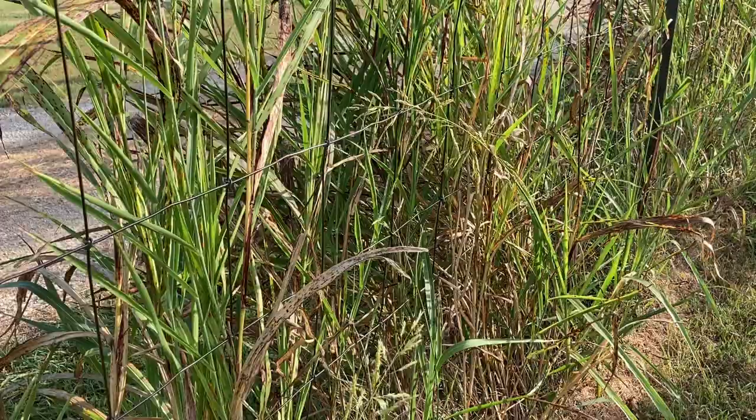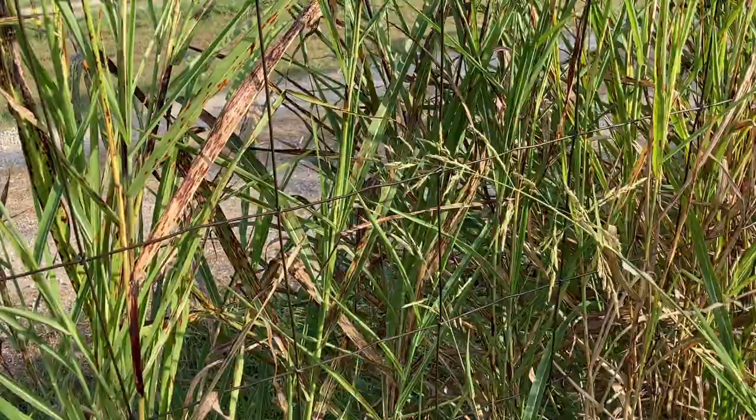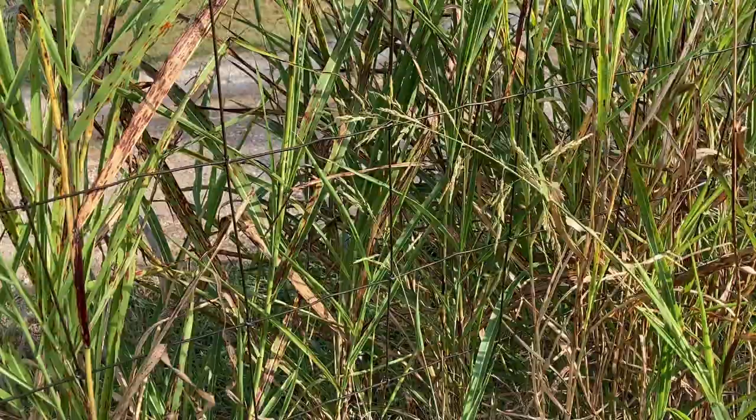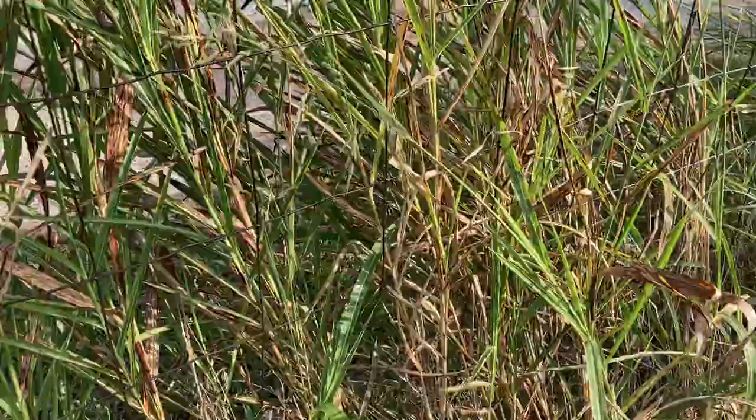Aphids will get on your flowers, watermelons, cantaloupes, and pumpkins and really take over. A mild infestation normally won't kill a plant, but it can grow if you don't get it under control. Also, this Johnson grass along the fence line has aphids on it. Greg has been taking a torch and burning it down when possible, but it's been so dry we haven't been able to. When we get rain this week he'll burn it down.